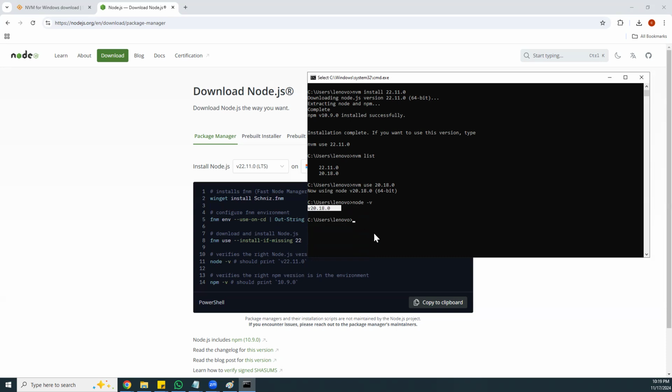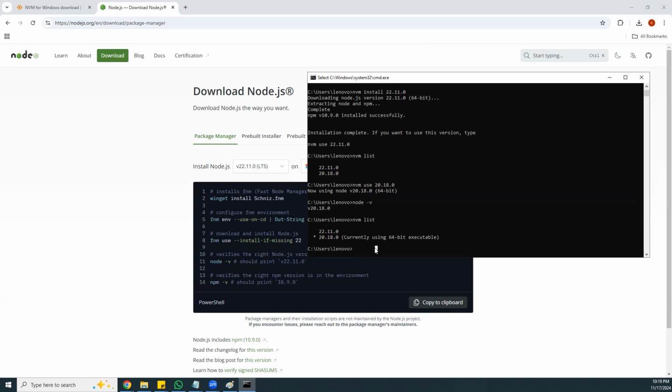Now I just want to see nvm list. If you check this one, see, there is a star mark here. That star mark indicates you are currently using version 20.18.0.